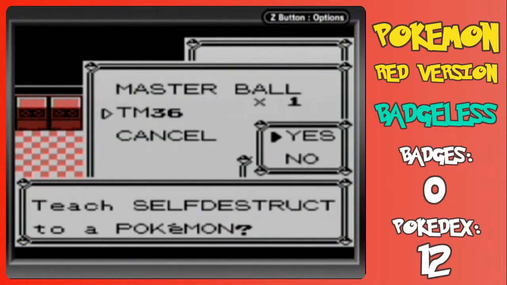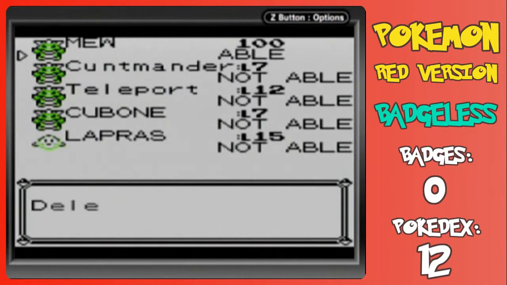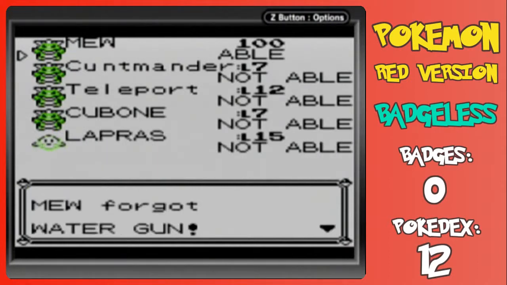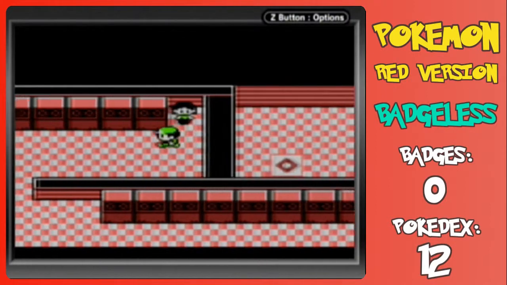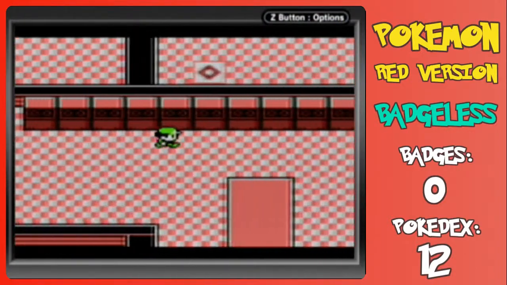We're going to teach it to Mew because, well, nobody else can learn anything, and Mew is the best candidate for it. I'll get rid of Water Gun because we didn't need Water Gun in the first place, except it made some of the kills against Giovanni easier, but like that matters at this point.